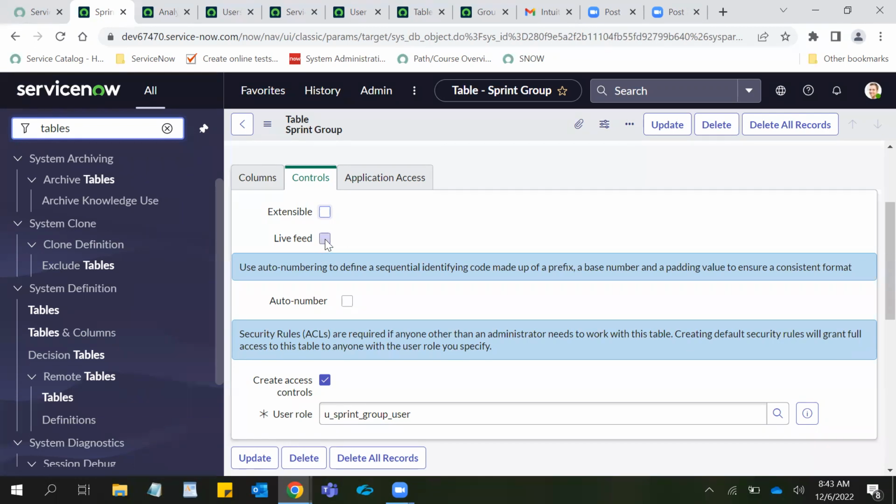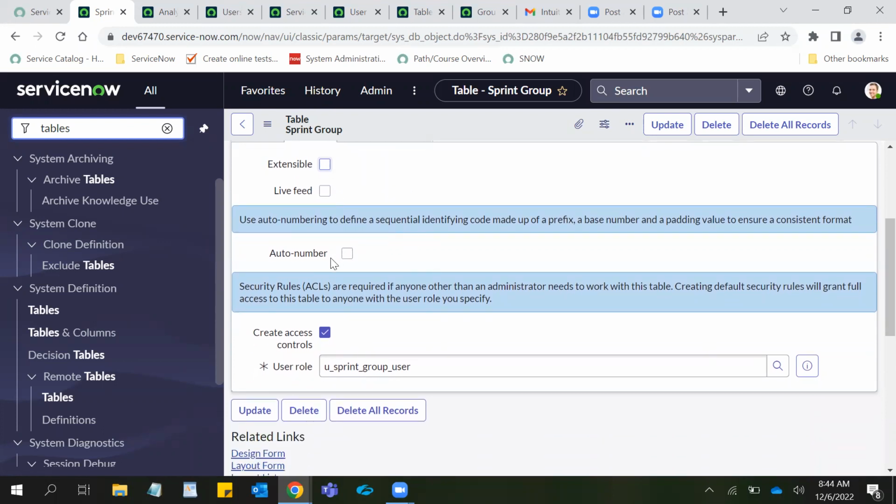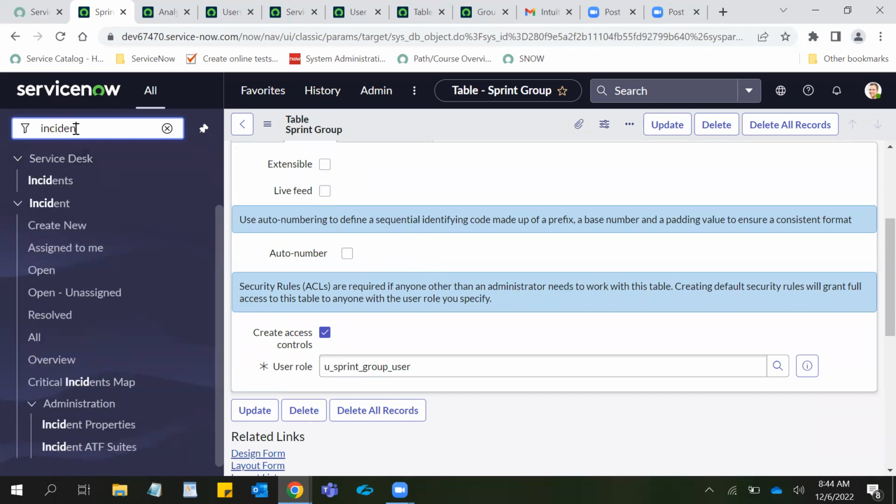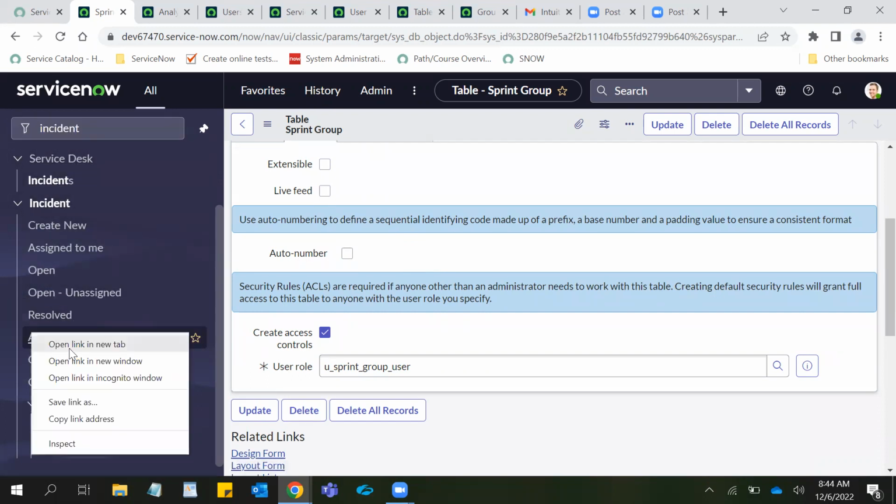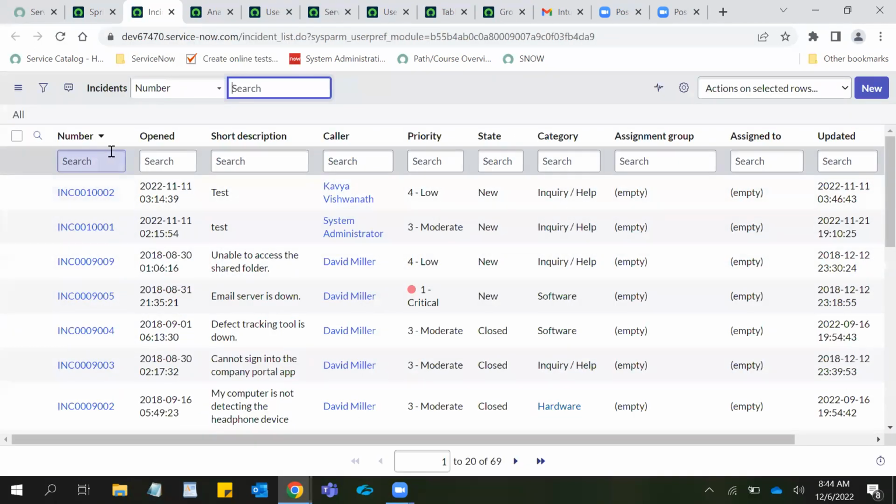If you want to explore this also, you can check this and see how it works and what option it gives in your table or in your records. You can create multiple tables, and then in one of the tables, you can just check this and see how it works. Then we have auto numbering. Auto numbering is nothing but, I'll open the incident table. I'll open all. So here you can see, I will do sort by.